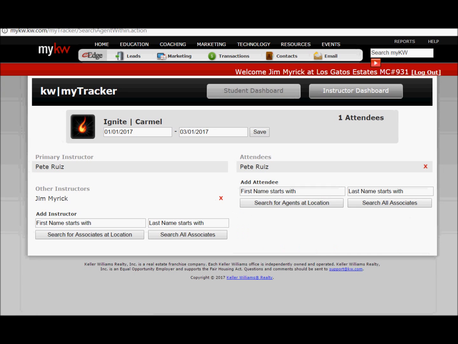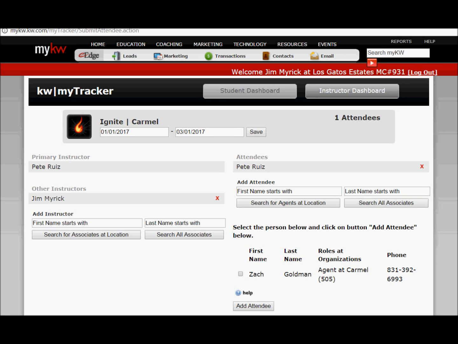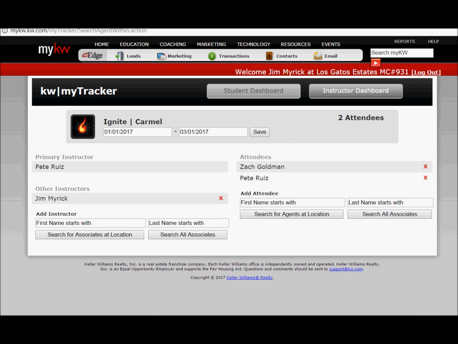And then we already know that now he's in the attendee part, and like we know Zach is on his team as well, so we're going to search for him in that area, grab him, and add him. So the actual list that we have in the Google Sheets, we're just going to go through the list and add all these people as we go along.